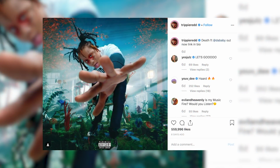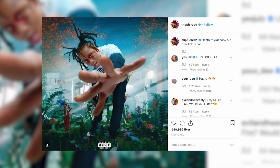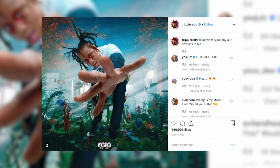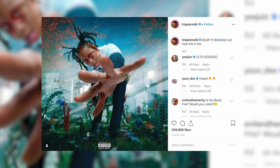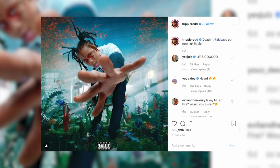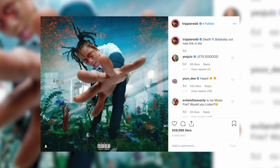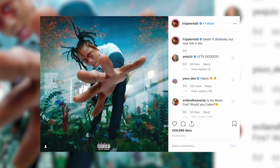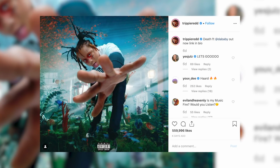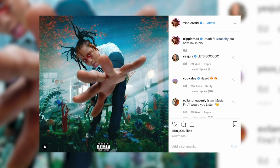Now guys, understanding that he has a 3B, maybe 3C hair type, and looking at his dreadlocks, we can say that he most likely started out with probably crochet hooking mixed with twisting with gel. He could have started out with something else, but if you want to get your hair like his, you can use these two methods. And I linked the crochet hook and locking gel down below just so you guys can go check those out. And these products not only work good for Trippie Red and me, myself, but a lot of other people that have used these products, and these products really work.